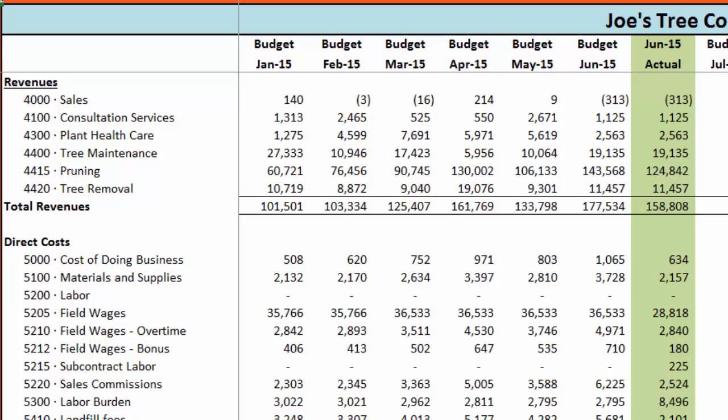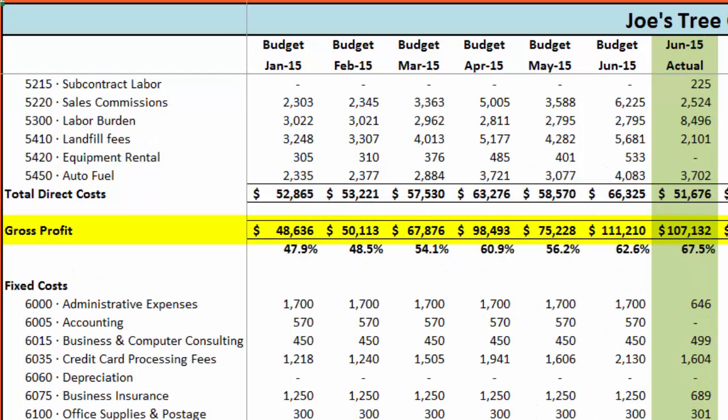You can then quickly look at the second key metric, which is your gross profit percent. If your revenues were well over or under your forecasted revenues, your gross profit will likely look much different than your forecasted profit, but your gross profit percent should at least be similar to your budgeted percent. Your gross profit percent is the best indicator of your operational efficiencies, since it is measuring your revenues minus your production costs. If labor or materials got out of control, or if you underpriced your work, which would also cause your production expenses to be greater as a percent of revenues, it shows up in your gross profit percent.